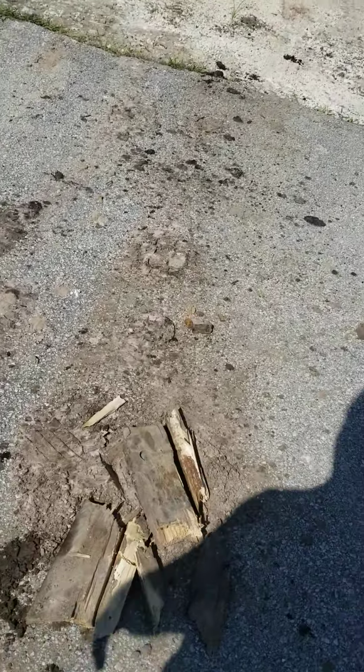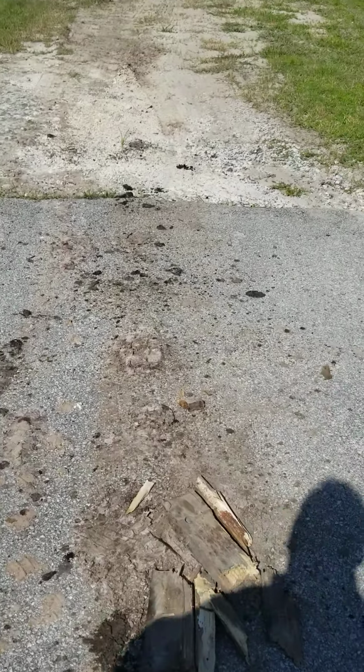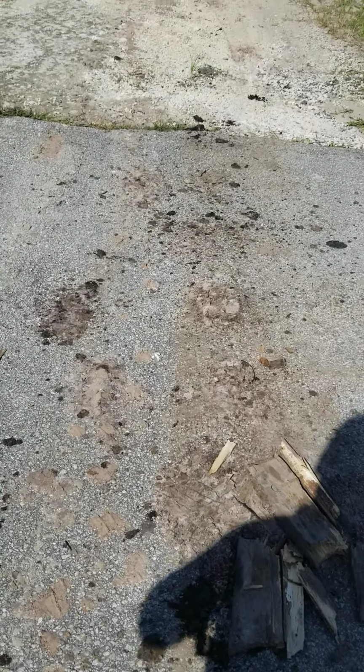And this is totally unacceptable. Even the county calls this, what is it called? Illicit discharge or something like that. You're supposed to clean up after yourself. Because if we had a storm drain system, this would end up in it. It would wash off and plug up the stormwater system. Next thing you know, you got a flood because the capacity of the pipe is not there.